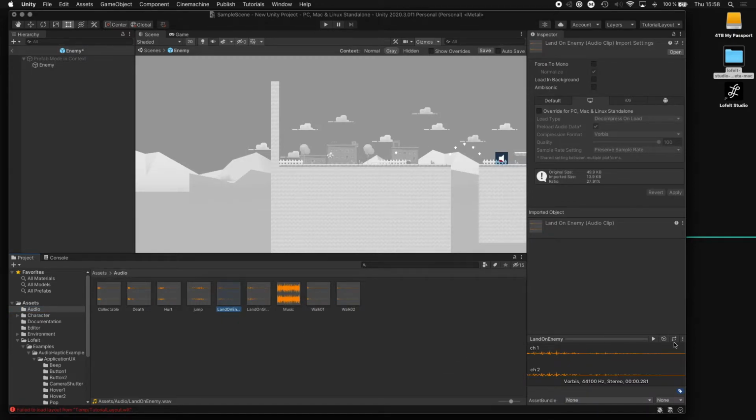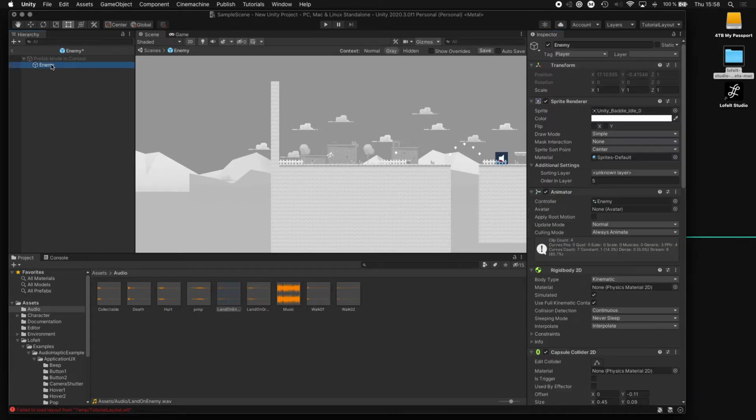And if I select it and then come over here and press this little play icon, I can get an example of what it sounds like. And it sounds like a kind of splat. And indeed, in this game the enemies are these little red blobs. So it would make sense that it would go splat, this little sound, if you were to land on one. So what we want to do then is assign a haptic to this enemy that kind of feels like that splat.